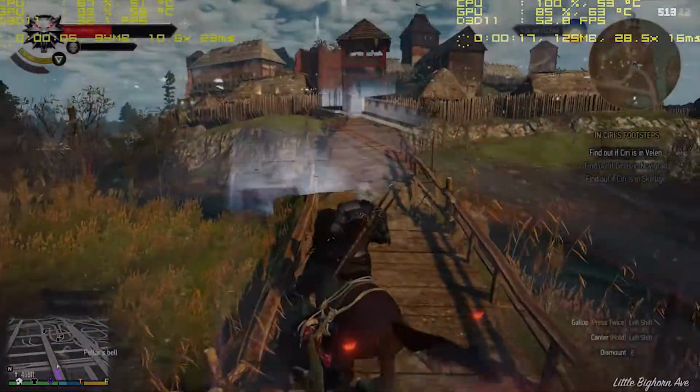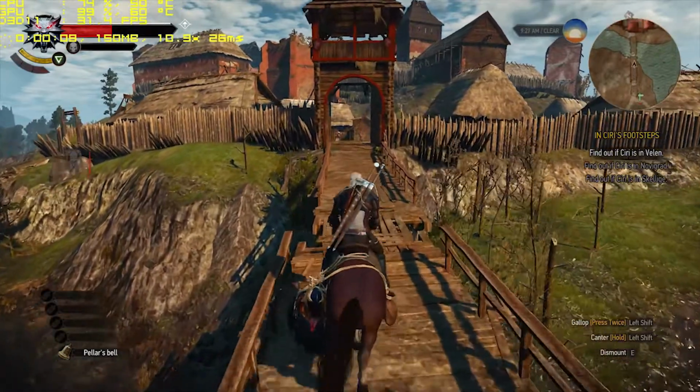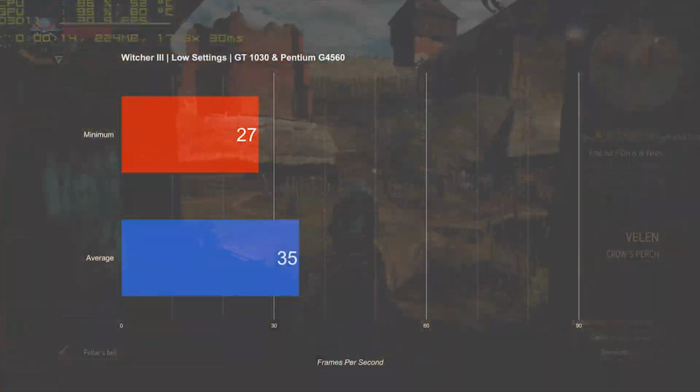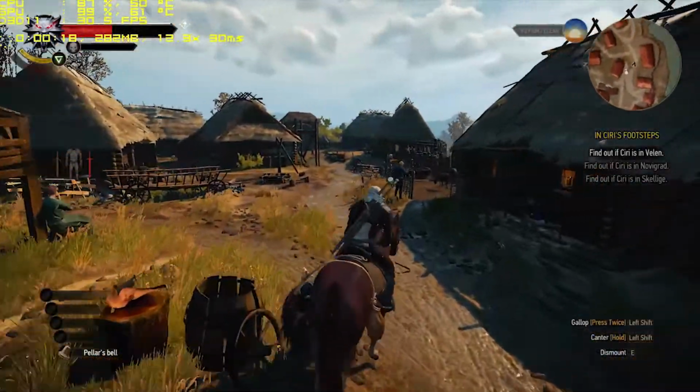Pushing the limits even further, pulling up The Witcher 3 definitely puts a strain on this low-power GPU. Even on the low preset, it does struggle to output an average of over 30 FPS. Not unplayable, but certainly not the smoothest gameplay.